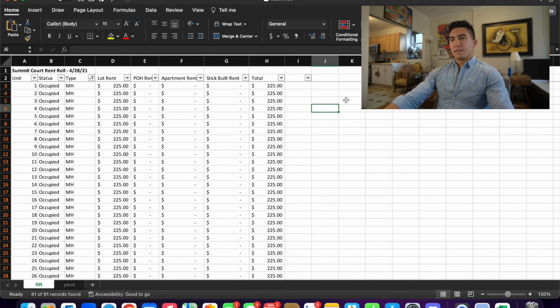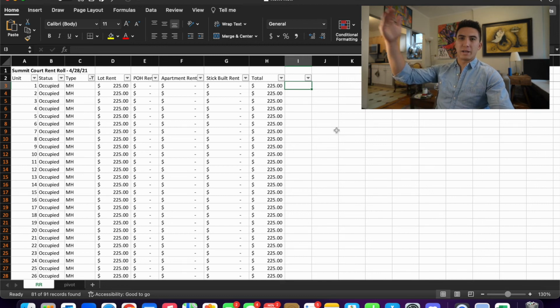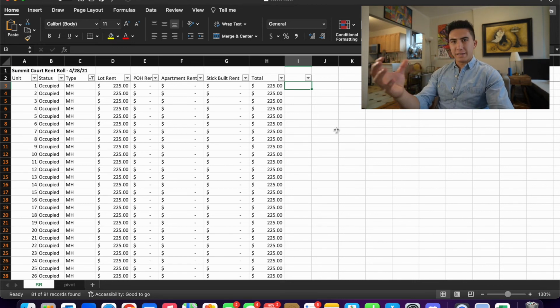If someone's on a lease and you just raised their rent 3 months ago, and their lease isn't up until 9 months after they buy it, that's going to factor into how quickly they can make their returns, because most large buyers are going to be on a 5, 7, or 10-year hold time before they either refinance or sell and take out their investor returns. So if they have to wait an extra amount of time to finally raise those rents after improving the park, it's important that they know the actual lease end date.